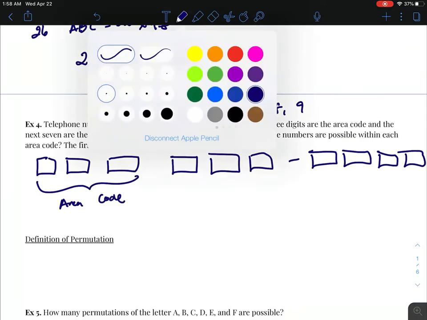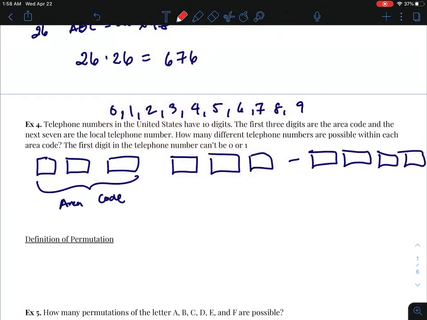So therefore, in this first spot right here, we can't use these, so we only have 8 digits we can choose from. Now the rest of them don't matter. So here we have 10 we could choose from, 10, 10, 10, 10, and 10.